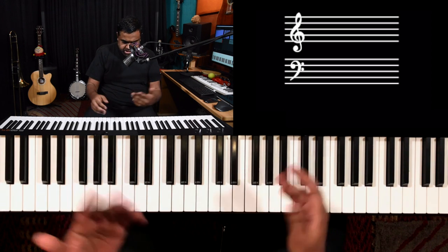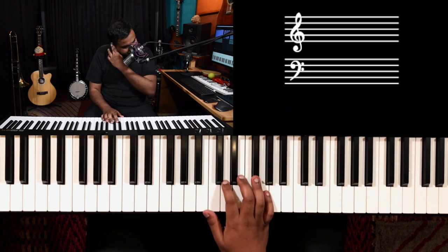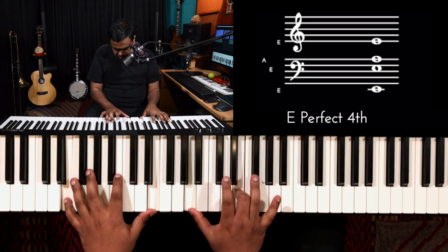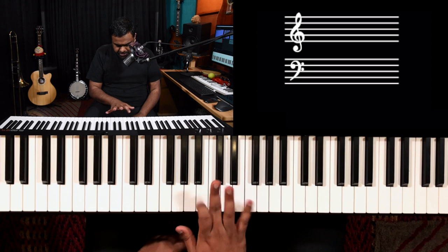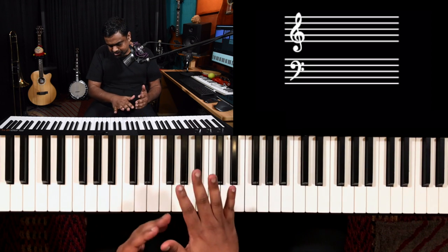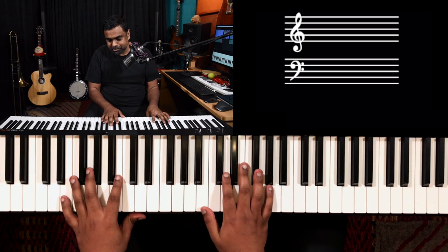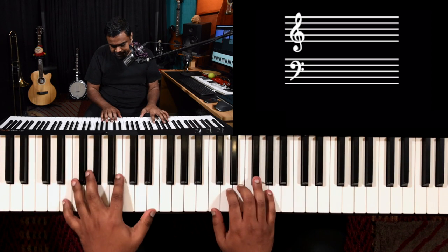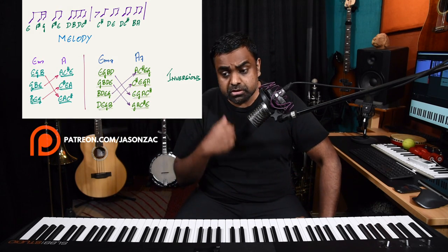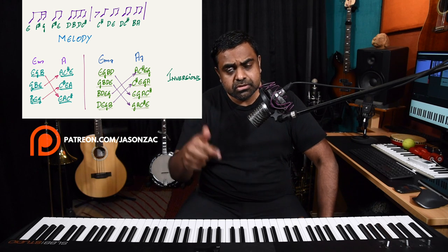Let me just show you a bit in the domain of fingering. You should figure out a way to somehow get your middle finger on C sharp, otherwise the whole tune is going to be a bit challenging to play. So let me break it down. It's always good to break down a melody. So the whole tune was, so let's try and break that down.